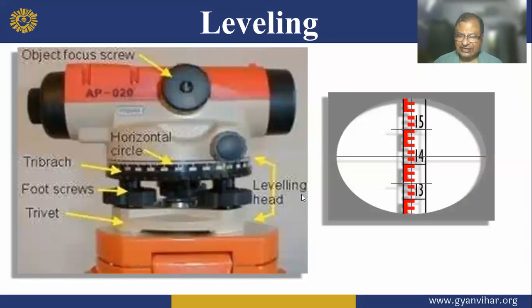So this is the survey and this is the machine, dear boy. This is called an automatic level machine. It is a very good machine and I have worked with this machine. In the practical session, you can also do it from here. And on your right side, this is the staff. And across here, you are looking, these are the stadia. This line is showing the upper stadia and this line is showing the lower stadia. If you want only the distance, you can take upper stadia minus lower stadia multiplied by 100 and the distance will become. Otherwise, you can take a constant also.